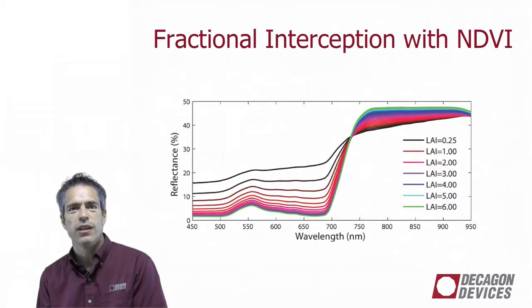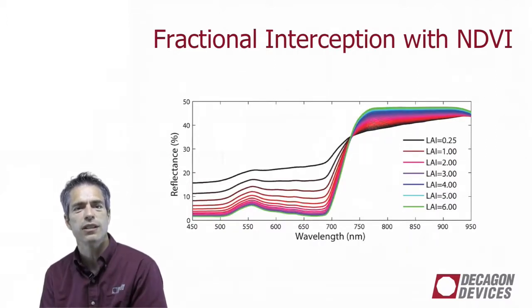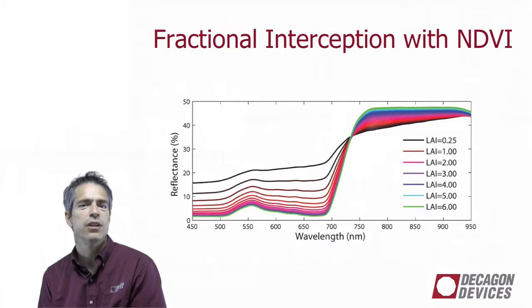Now, another slide that helps illustrate what happens as we change leaf area index is important. We can start out with an LAI of 0.25 in this slide. That's the black line. And this slide shows a really nice small difference between a small leaf area index like 0.25 in the red and the near infrared range. And as we increase the leaf area index, you can see how that changes that relationship. But one thing that's really important to notice is that as we increase the leaf area index beyond 3, it's really difficult to tell the difference between the reflectance in the red at, let's say, 4, 5, or 6, and also the reflectance in the near infrared.